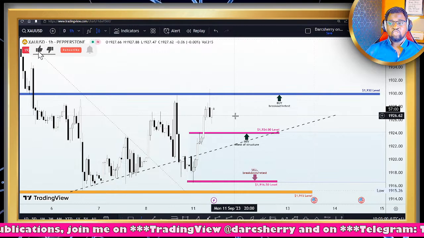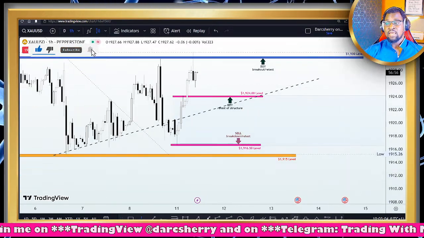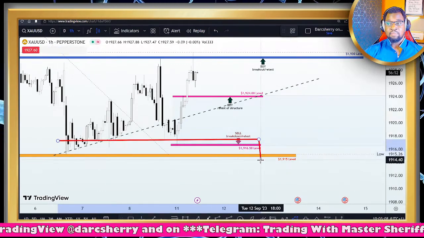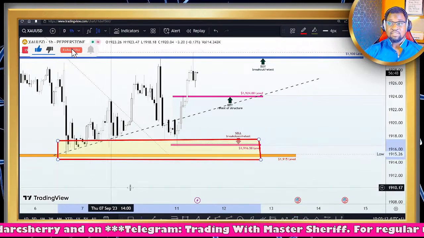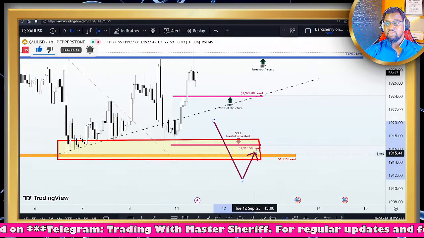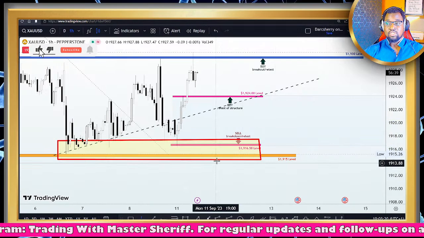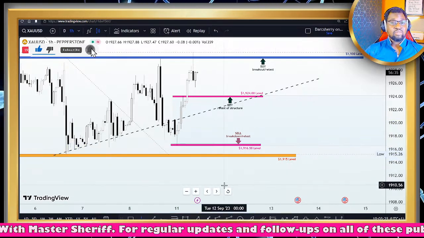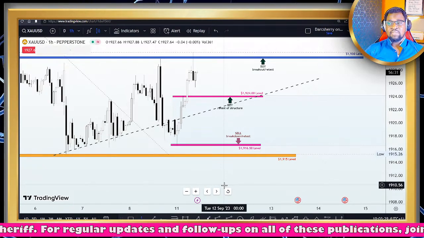Now, if we are going to be considering selling, technically we want to be seeing price action take out all the buyers, all the buy positions here, to give us a signal that sellers might likely be dictating the pace. And one thing I would want to see is a significant breakout of that structure to the downside to give us an opportunity to sell. But the way things are going right now, it doesn't appear price will come that close, but if it does, we want to be on standby to capitalize on that move.